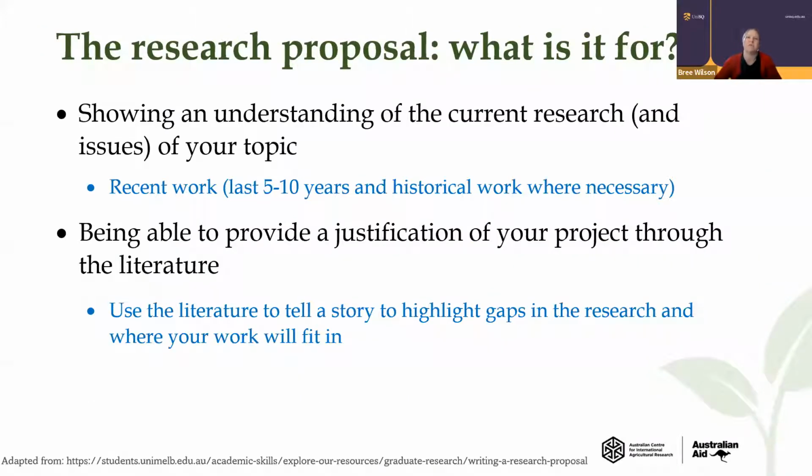Some more general information is that the research proposal shows an understanding of the current research and the issues of your topic. So you need to look at recent work, so the last 5 to 10 years, as well as citing historical work where necessary. And you need to be able to provide a justification of your project through the literature. So use the literature available to tell a story, to highlight the gaps in the research and where your work will fit in. This is really important to sell your proposal and your idea to the panel reviewing your proposal.